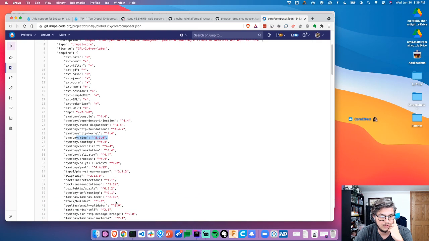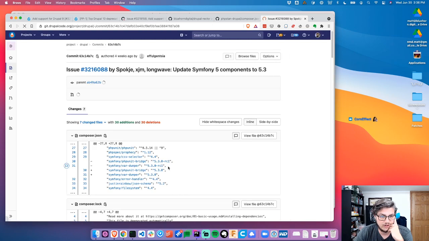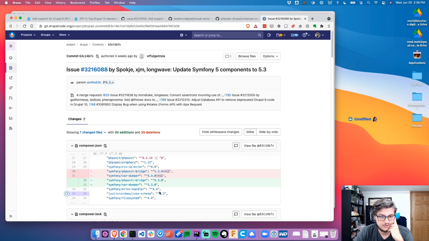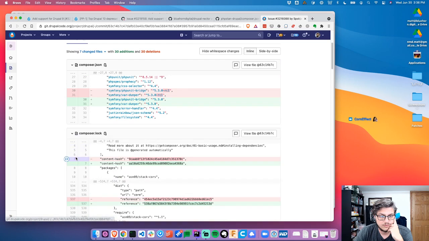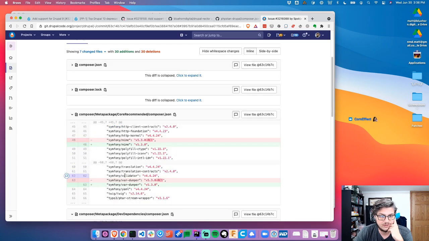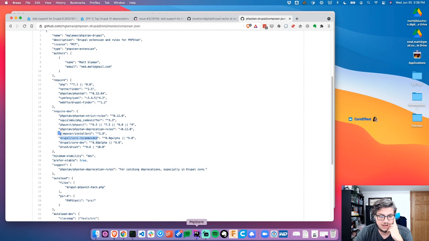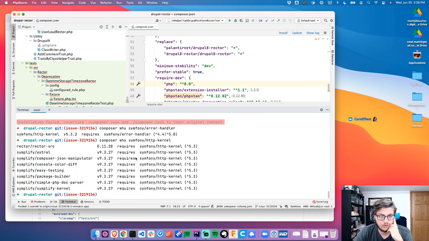We have a few packages that are at 5.x. The rest are pinned at 4 still, which means that we can't add Drupal core as a dev dependency because it doesn't work.